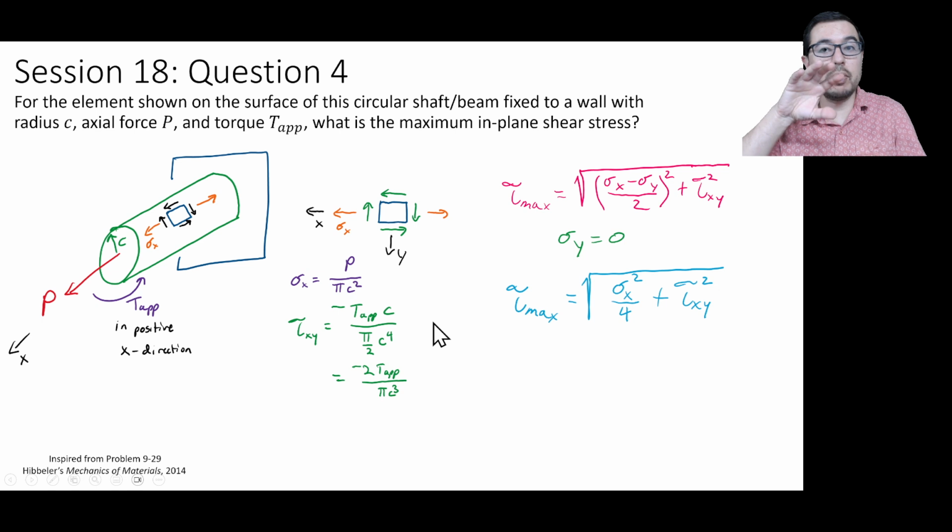It depends on what values you would have for sigma x relative to tau xy. But you can get into states like in the pure shear case where you go 90 degrees and the shear stress flips. It's not that important here. We're squaring the tau xy, and tau xy is negative or positive, so we're going to have a positive plus a positive under the square root. Anyway, thought I'd just add a couple extra tidbits there.